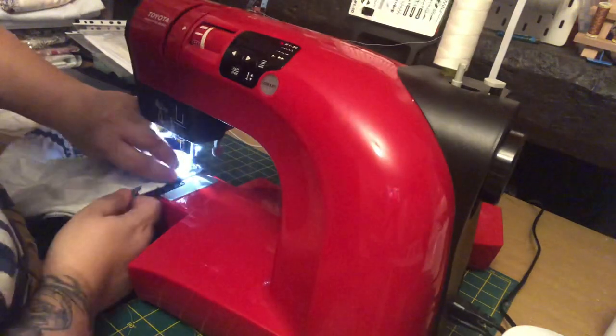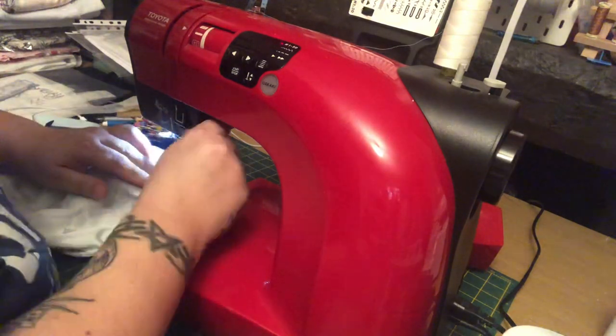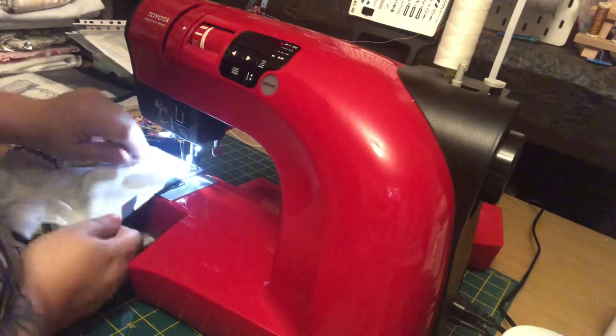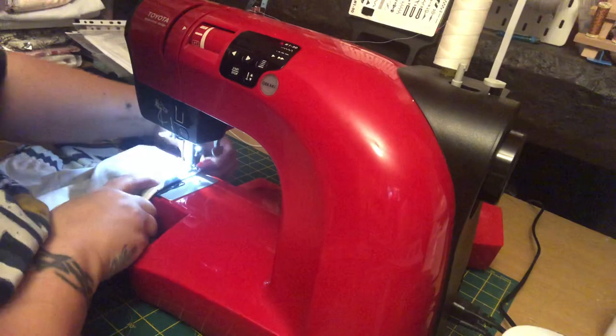Right, got to make some cushions tomorrow, cushion covers, like from scratch with zips in. So I might video myself doing that if anybody's interested. I don't know if anyone's interested or not. I was interested in it when I was first watching these videos.